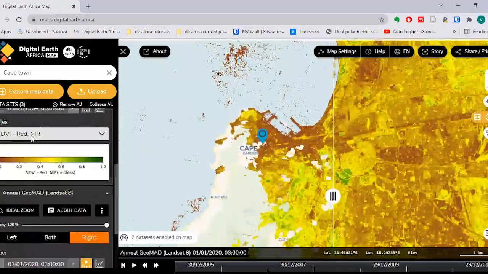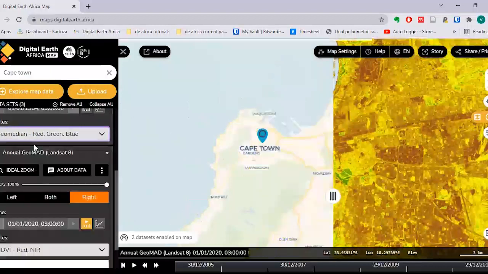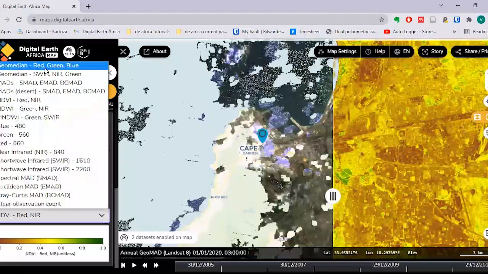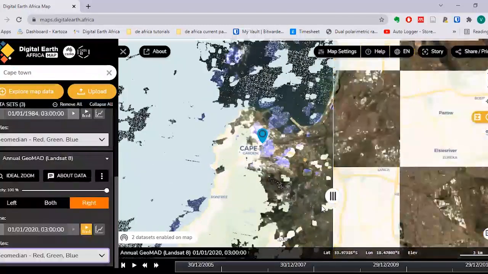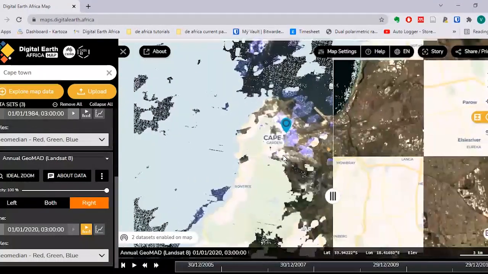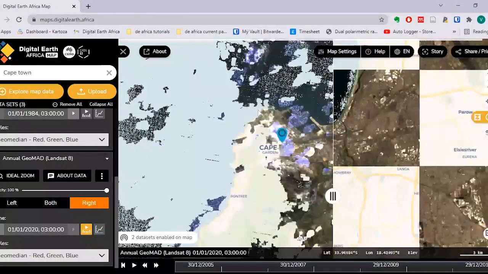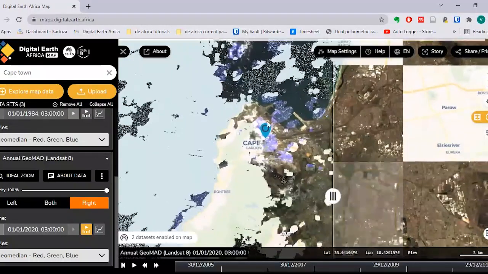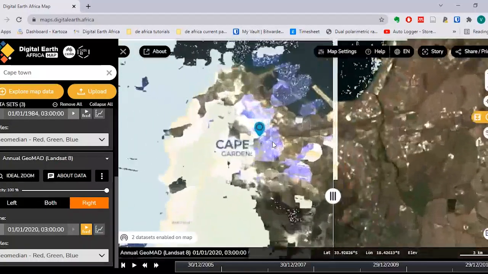We can start off with the RGB view. So the 1984 seems to have quite a bit of cloud cover. So there's patches in the data set, but is it clear enough for what you'd like to view?